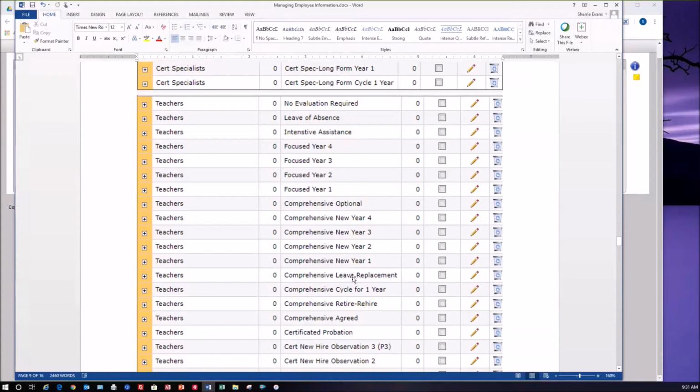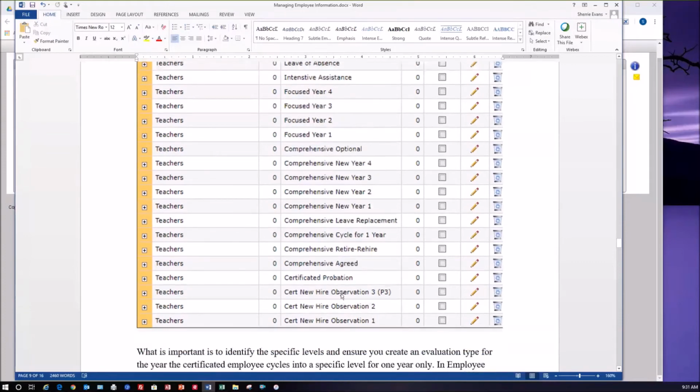Now, what we also have for the certificated is observations. Many districts like to track these because, by law, if you're a P1 or P2, provisional year 1 or 2 cert, you are required to have 2 observations a year. And if you're a P3, you're required to have 3.